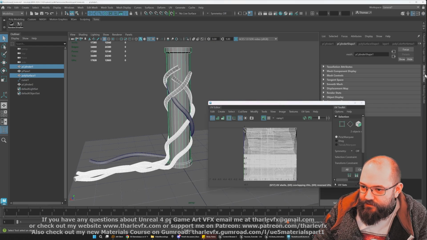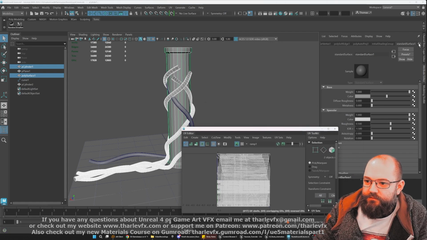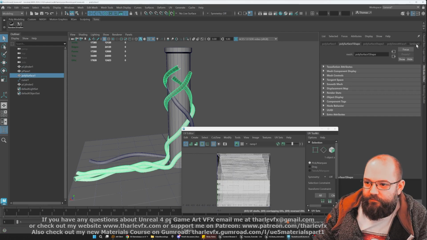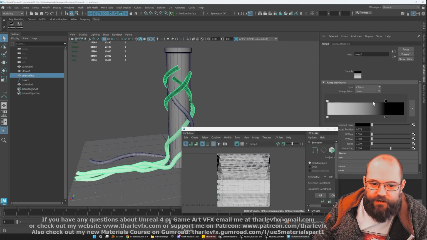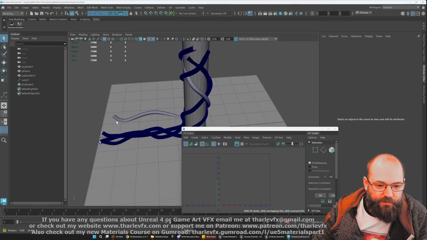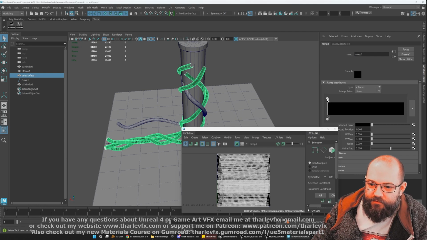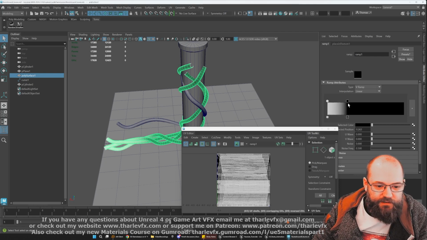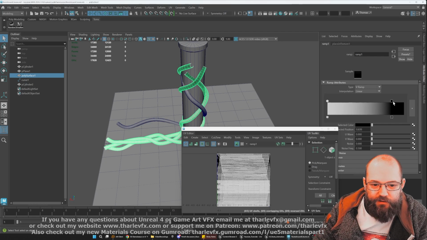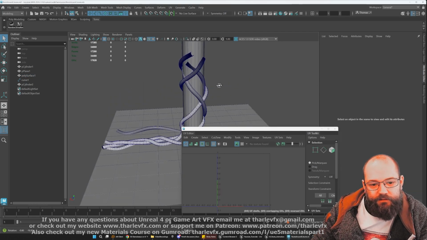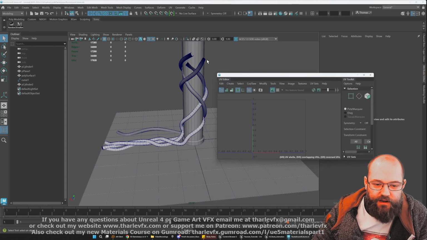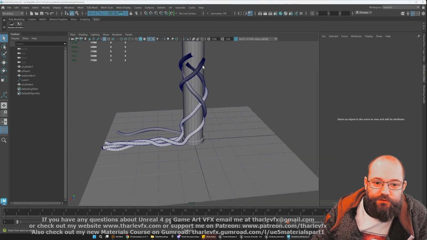Well, it's not a texture actually, it's a ramp in here. That's the wrong shader. That's because I've got the wrong thing selected. There we go. So we've got a ramp shader in here, and you can kind of see the effect that we're going to be using. Here I've pushed that ramp down so it's only a tiny little bit of white at one end. As I bring that value up, you can see it's moving along the surface. Cool. So that's our UVs laid out as a cylinder, top to bottom.